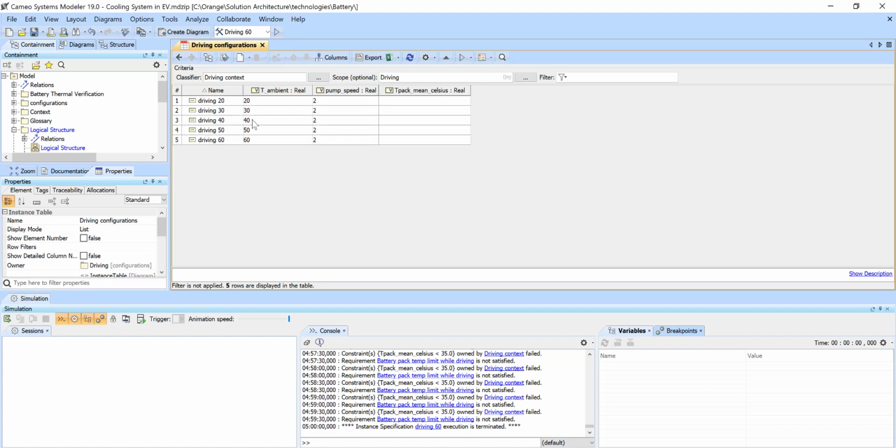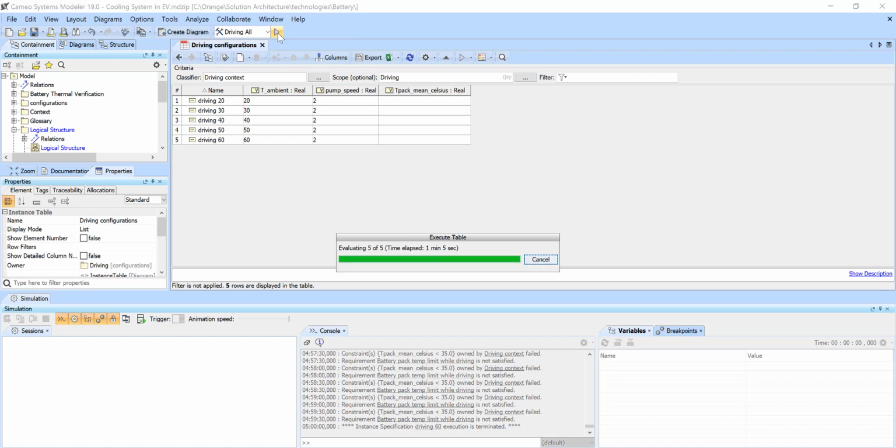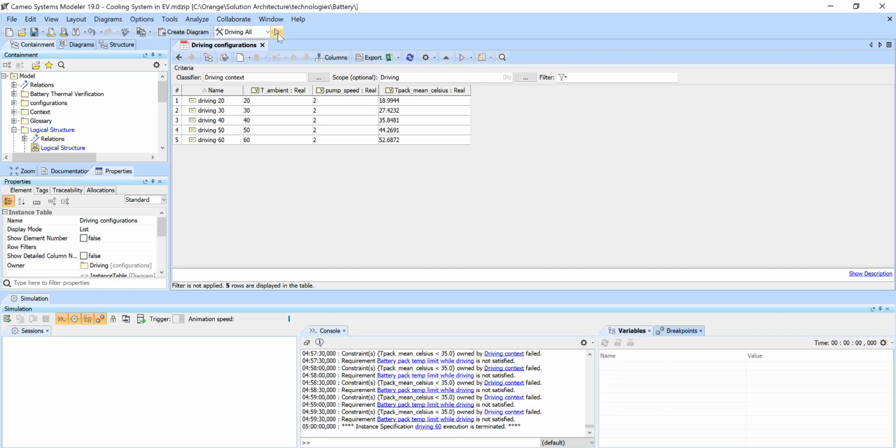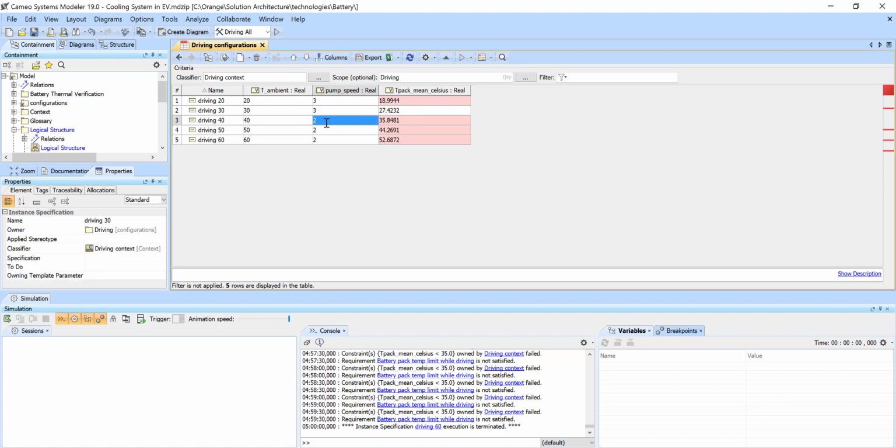So we see from 20, 30, 40, 50, 60. And let's do this one now automatically. Let's run with more properties, mostly data affected this time, execution time, and we see results. And also we will get validation. So we see that this was okay, not okay because the temperature was too low, and then this was okay, this was okay, this was okay. Now if we put 3, let's just check the scenario, and then let's finish this demonstration.